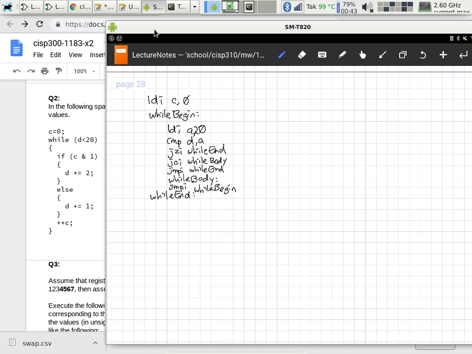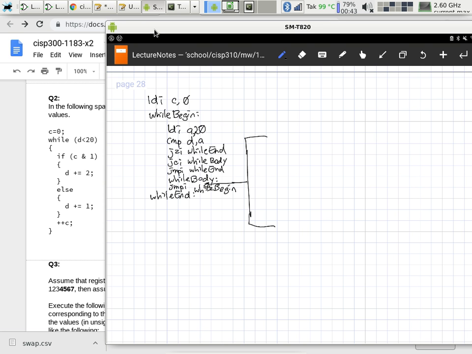So what do I do? Well, this is what I'm referring to as inserting content. So you basically say, okay, this big chunk of code goes in between while body and JMPI while begin. That way you can focus on the structure of the code one level at a time without thinking, oh, but I need to remember to have an unconditional branch back to the beginning. Well, do it right away while you're focusing on just that control structure, okay? So now that we have the while loop control structure done, I can really focus on just the inside of the while loop, okay?